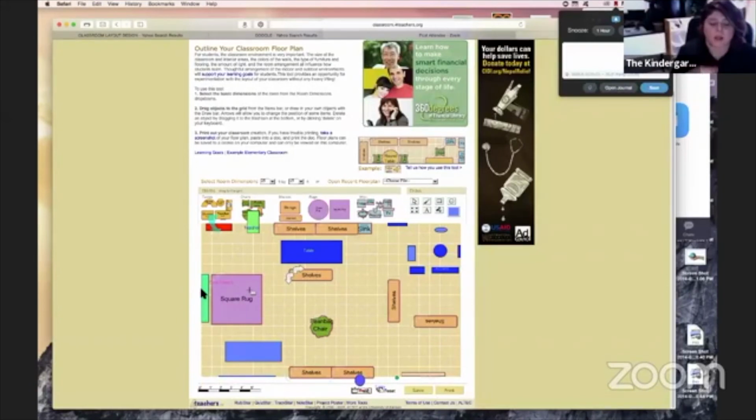Now, I see the square rug area as also part of the publishing and literacy area if I have a big book stand. And a big book stand, we see those still in classrooms. I'm very excited about that. So I'm going to actually call that an easel. So I'm going to bring, let's say, the easel right in this little corner here.